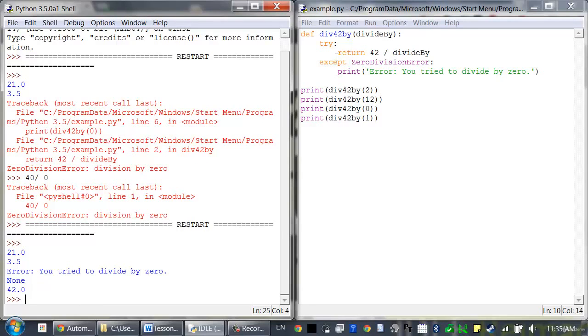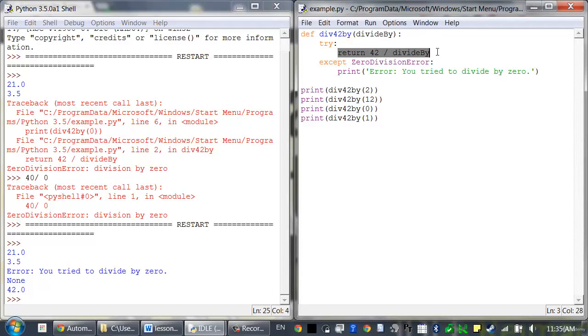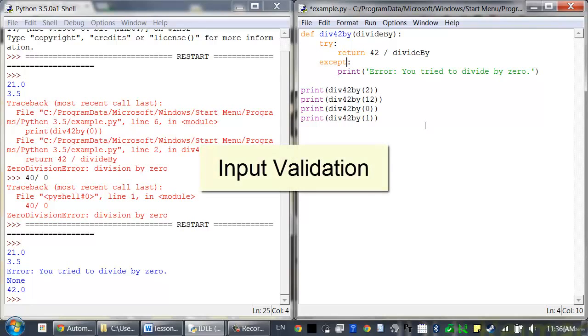And this happens because when code in a try clause causes a ZeroDivisionError, the program execution immediately moves to the code inside the except clause. And after running that code, the execution continues running as normal. This keeps the program from crashing entirely. You can also have a simple except statement without specifying the type of error it catches, and it will catch all types of errors. Now, this code can be useful for input validation.